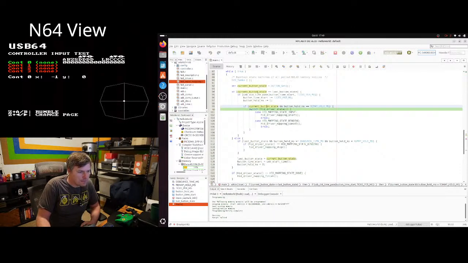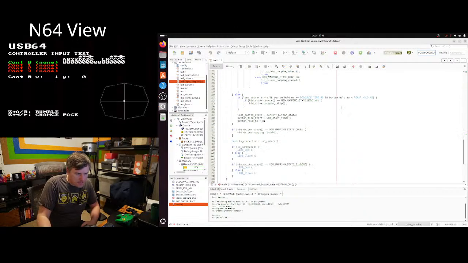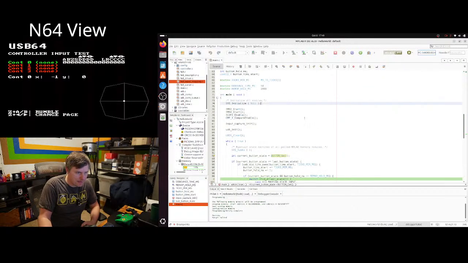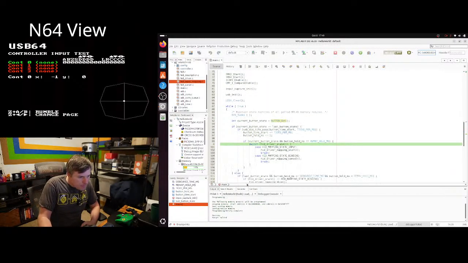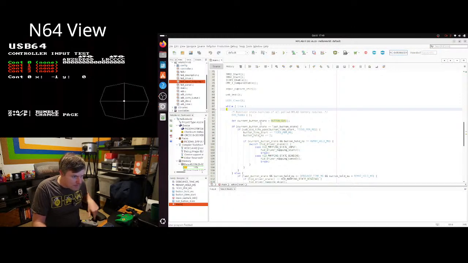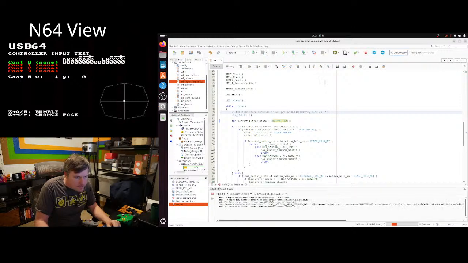Oh, I think I have my button state inverted. The way I did it, the button's tied to ground when you push the button, I think. Well, that's an easy enough fix. Just to double check, current button state is 1. That means I just need to flip that. So I'm going to stop the debugger, throw a not in front of this and run it again, since my logic was written the other way.